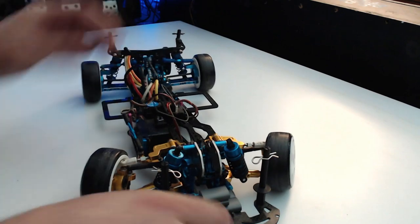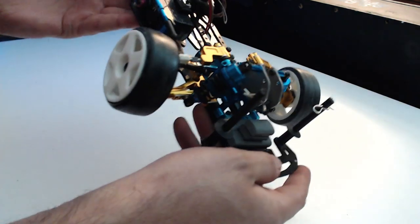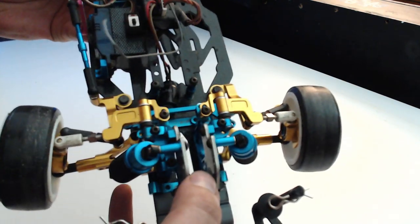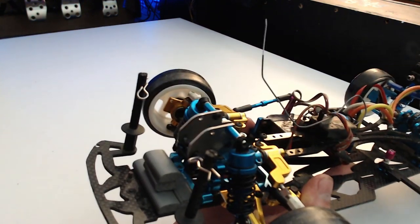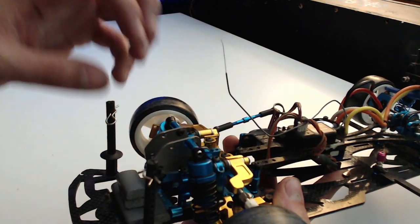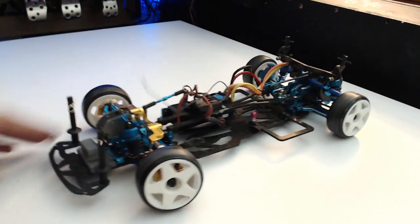So it is set very soft in the front, which is another big modification. If you haven't noticed, this whole front end was designed and kind of changed by my brother and I. This is not how it's supposed to be, with the way the shocks are mounted and the plates in the front and stuff like that. We did change that all around to kind of make it my own chassis in a sense. With the motor in the back, there was no real way to build it with what I had, so that's why we built it this way.